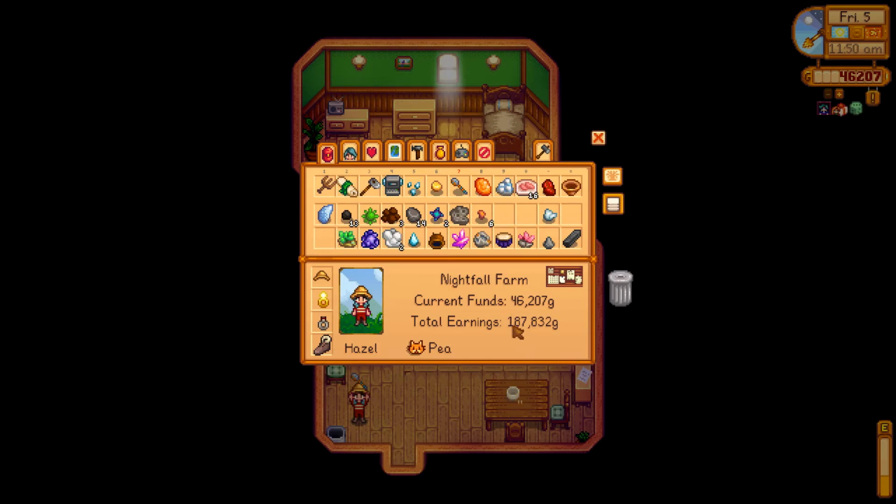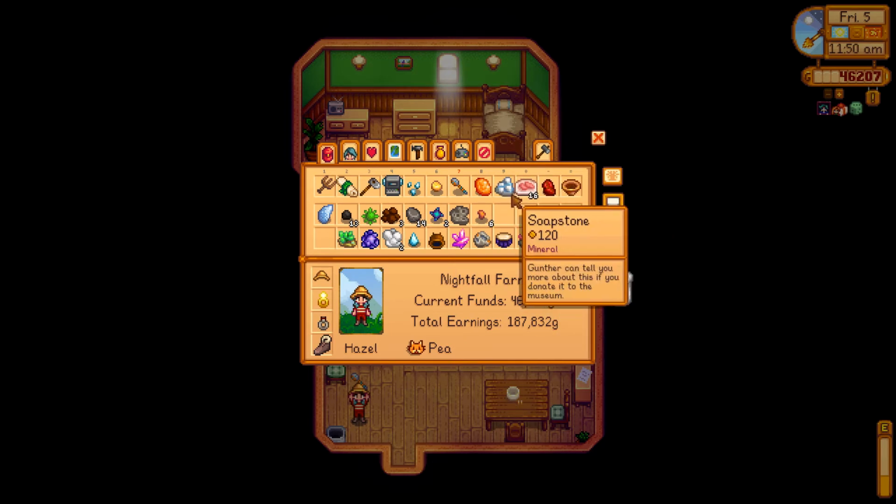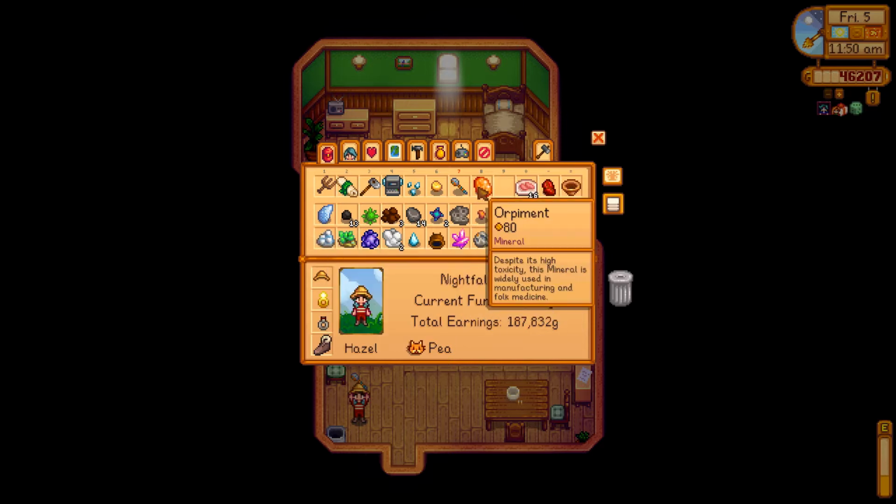Well, I did rather well out of the geodes. All this bottom row are things for Gunter. So, oh, and no, he doesn't want that one. I better check this one. There's another one. And he wants those ones. So I can sell that.